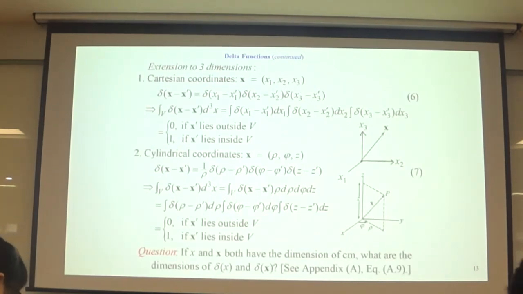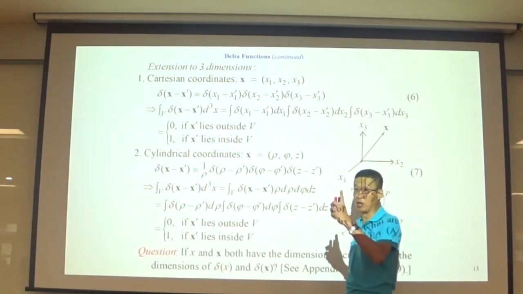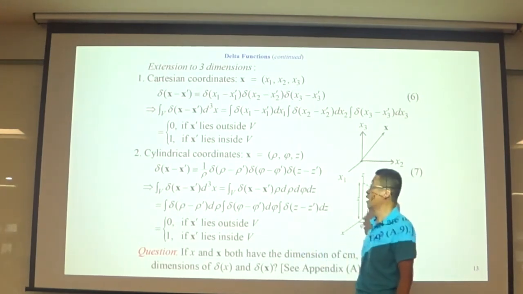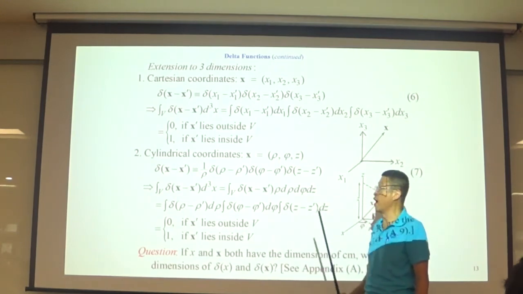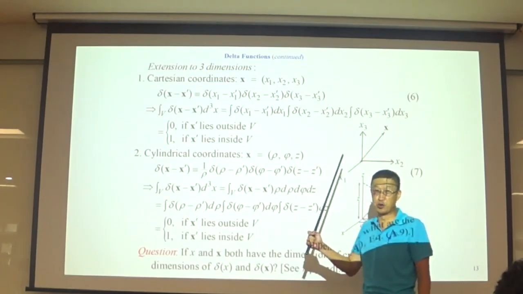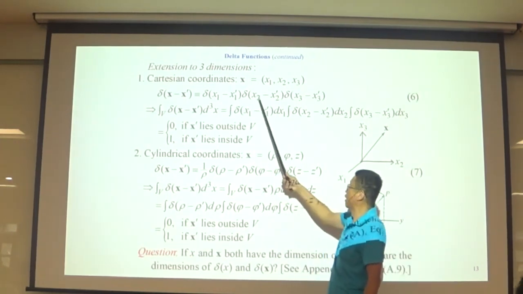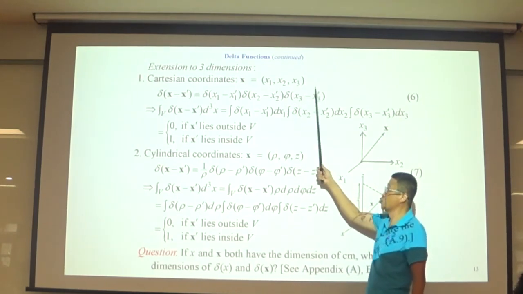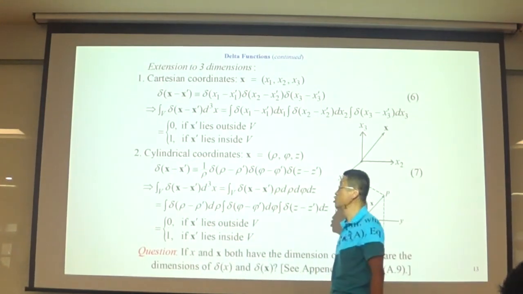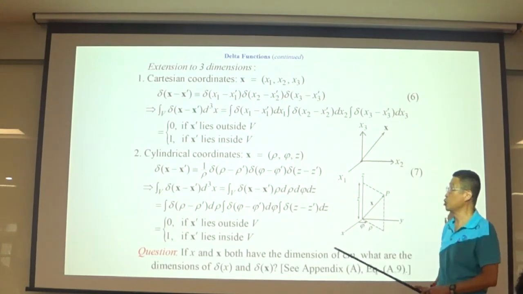Okay, we have other notation. If we just deal with 1 dimension, now let's deal with 3 dimensions: x, y, z. Here we prefer x1, x2, x3 because computers use 1, 2, 3, which is much easier. So we use x1, x2, x3. That's 3 dimensions. We first write the Cartesian coordinates.